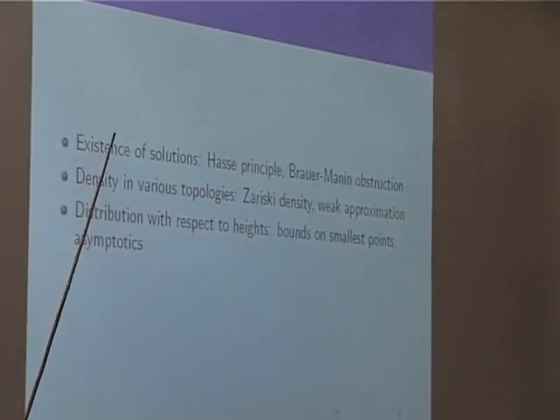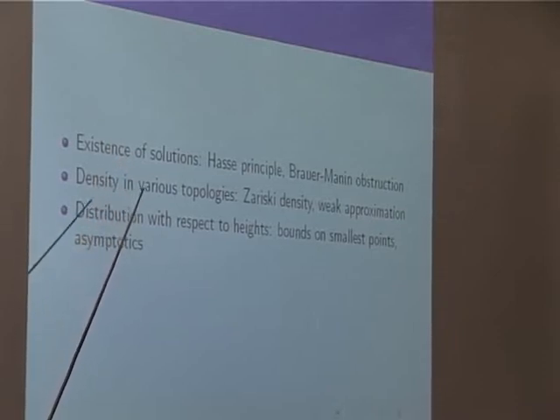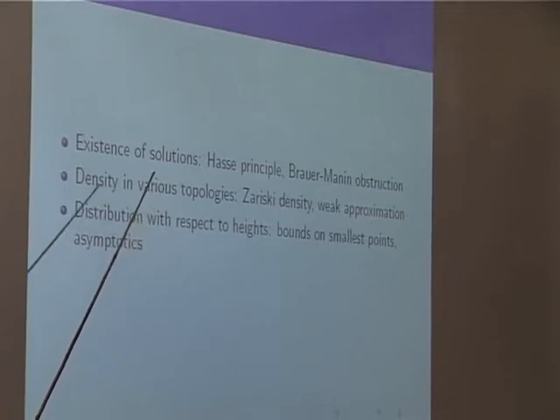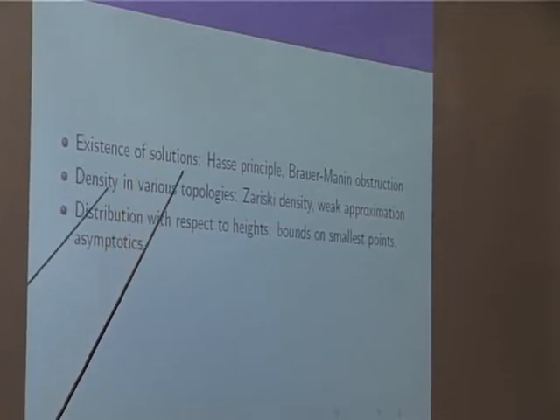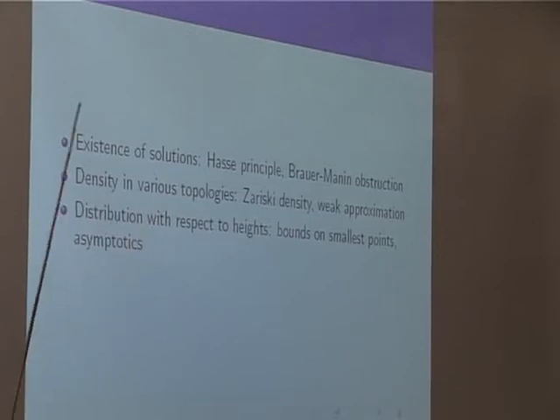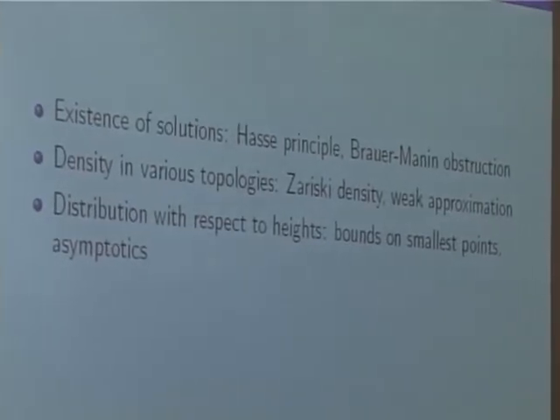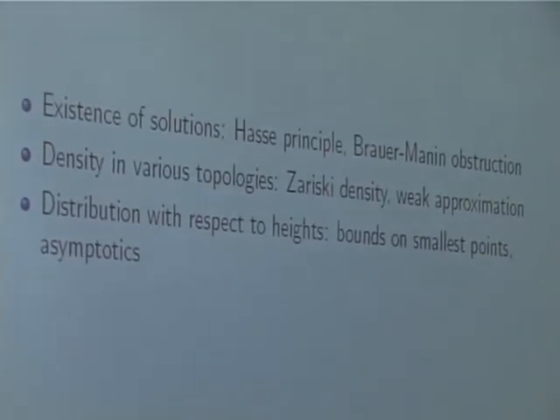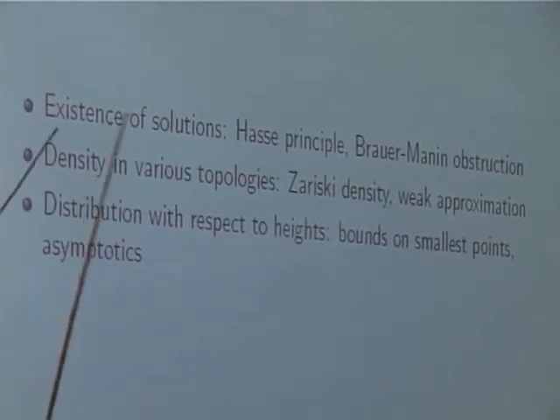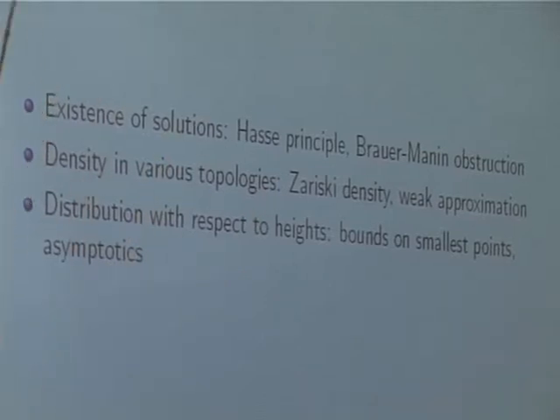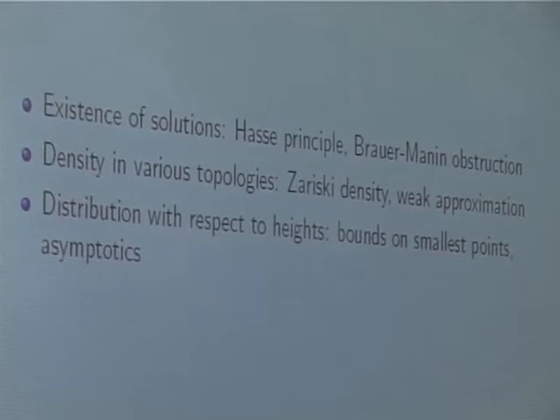So, the local-global principle: we can look at the completions of the integers or the rationals, and ask whether the existence of solutions in the completions is enough to get a solution in the rationals or integers. This will be discussed in great detail, or is already being discussed, in the course of Professor Krashen. And the Brauer-Manin obstruction is the only known, at this point, global obstruction to the existence of solutions.